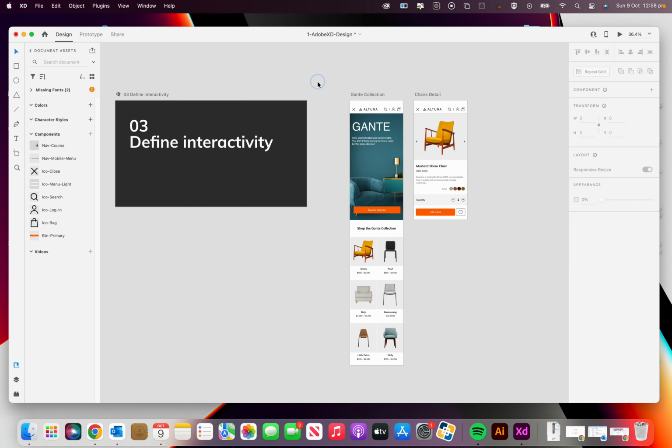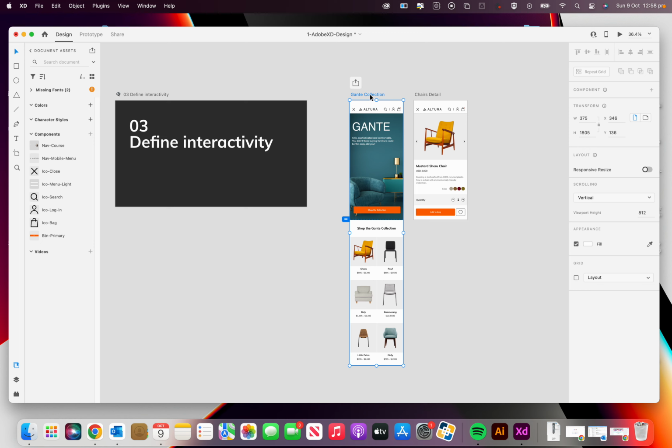So close that one. Then we're going to select it again and set our scrolling from none. Yours will be none. Mine was already set to vertical, but it'll be set to none. I want you to click vertical. Then we have what's called a viewport height here, which says how tall our screen is for our device. An iPhone 8 is going to be a little different to an iPhone 14 or whatever. For this one, set it to 812 pixels.